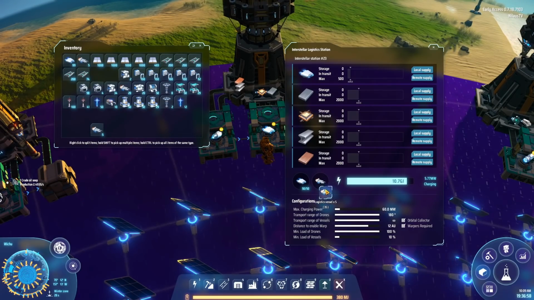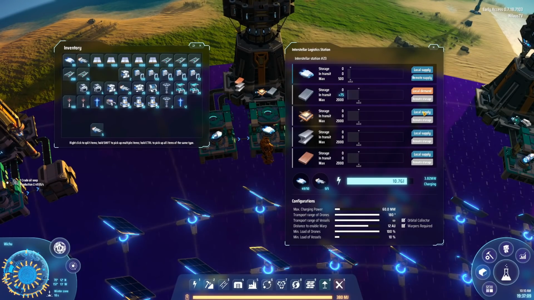That one, get 5. And you go into this. So all of these, set them to storage. And then this one will be local supply and global supply. I call it global, even though it's not global, it's galactic.